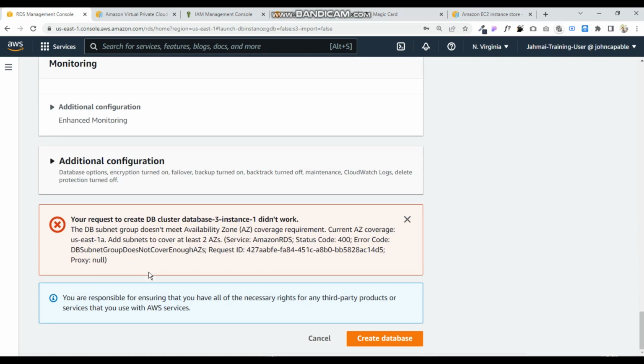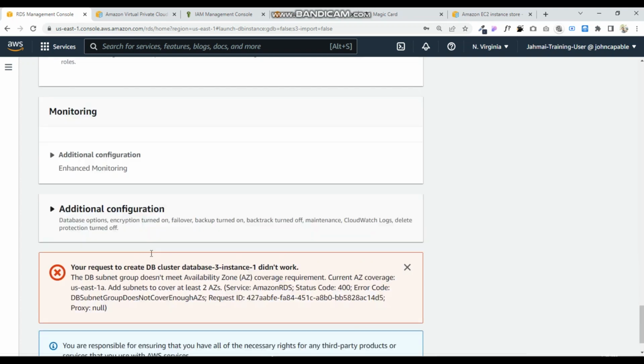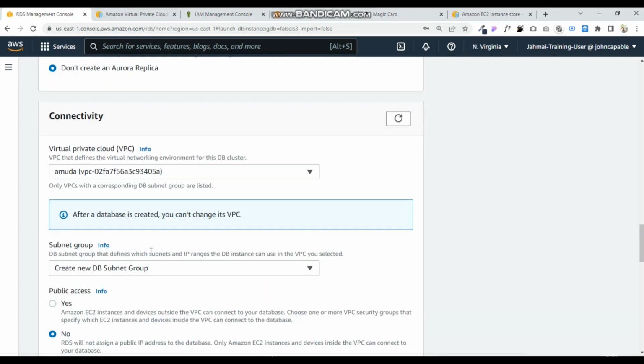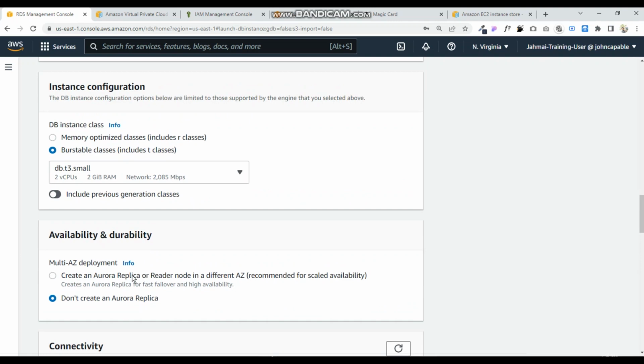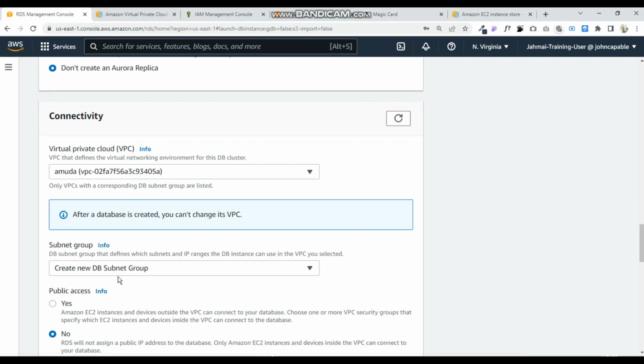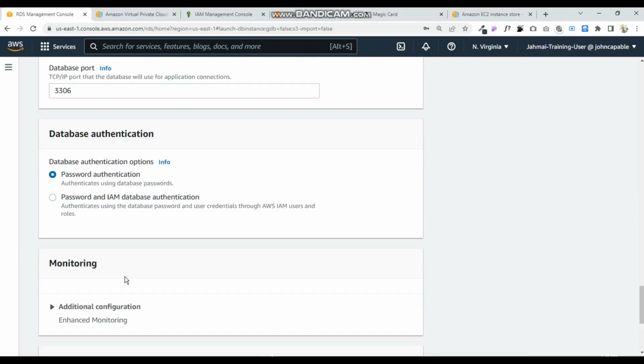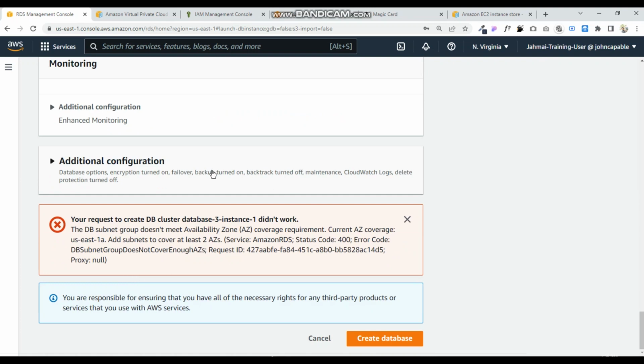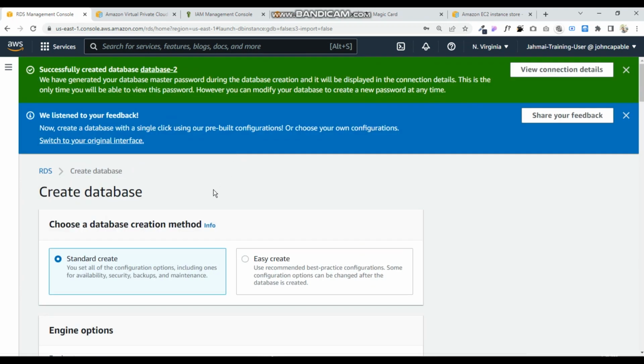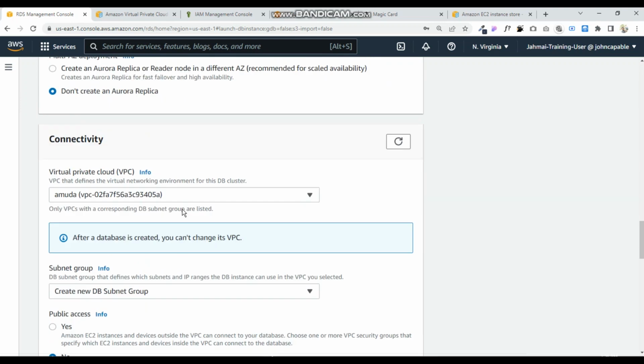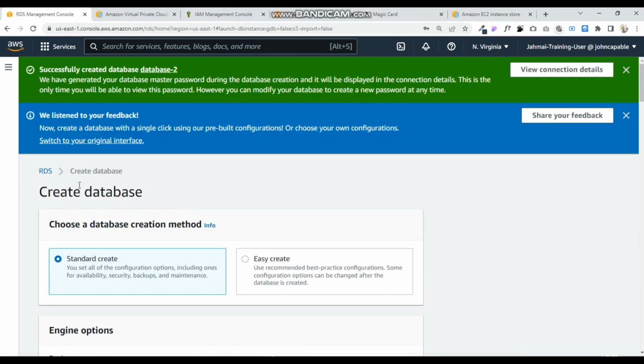And I don't want to enable read replica. Actually, if I enable read replica, it's going to go, but I don't want to enable it. So let me just go back to the default one. So that's just how to create it. And let's go back to the one that we have created before.